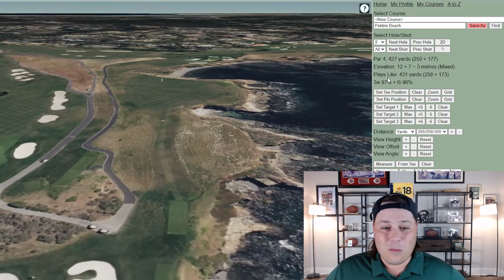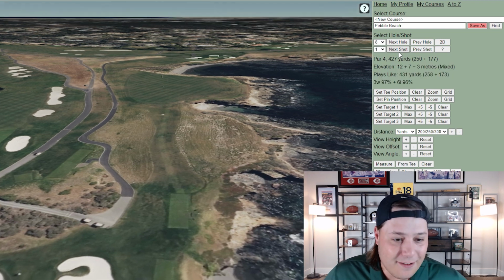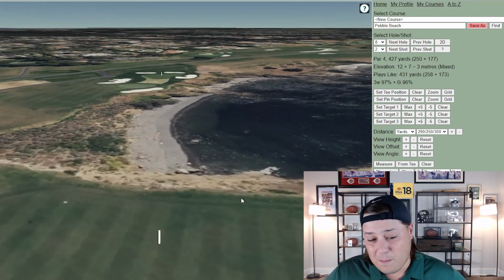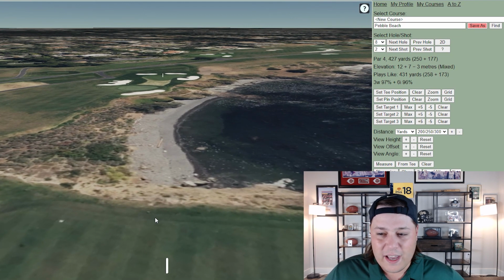Next up is one of the holes where I believe, and this isn't where Jordan Spieth nearly died and fell off the cliff, I don't believe. It might be. It's a similar kind of setup here. I don't remember if it was on hole 8. I thought it was a hole in the back 9, but I could be wrong there.